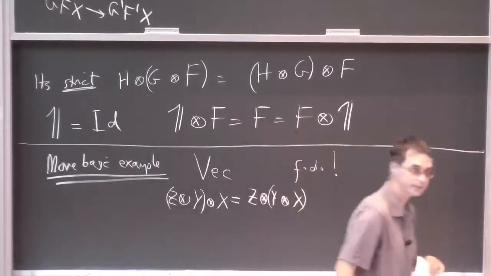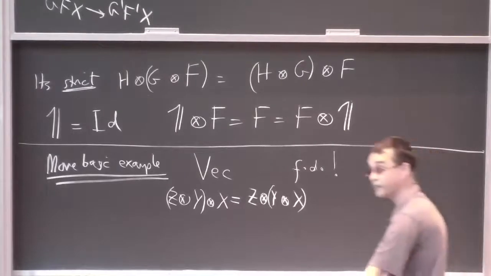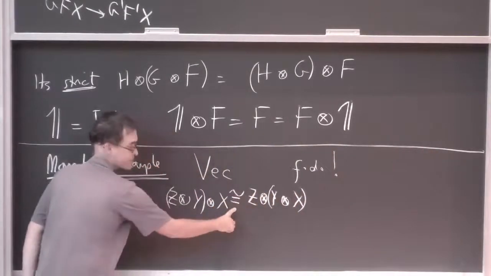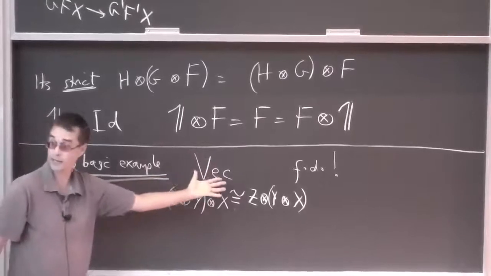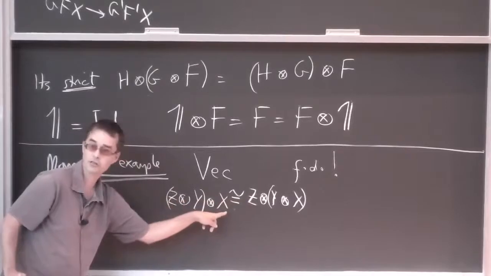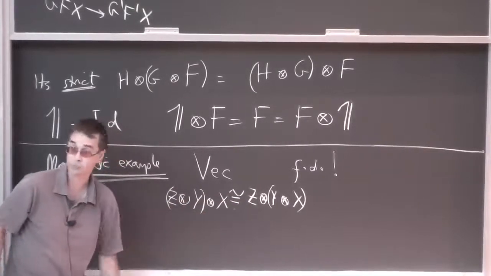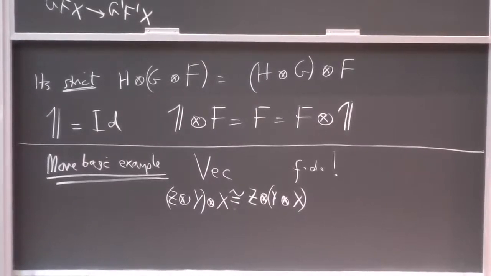But actually, at least when I was taught tensor product, those two are not equal. The definition of tensor product is that they're sets, and the underlying sets are not equal sets. So instead, all you have is a natural isomorphism here. So in proper monoidal categories like this one, they're not strict. The associativity doesn't hold on the nose. You need some natural isomorphism that's called an associator. And the same thing goes with unit. You need some natural isomorphism called the unitor.